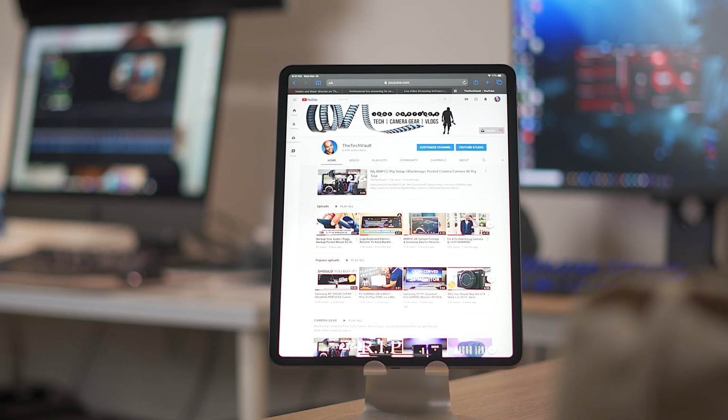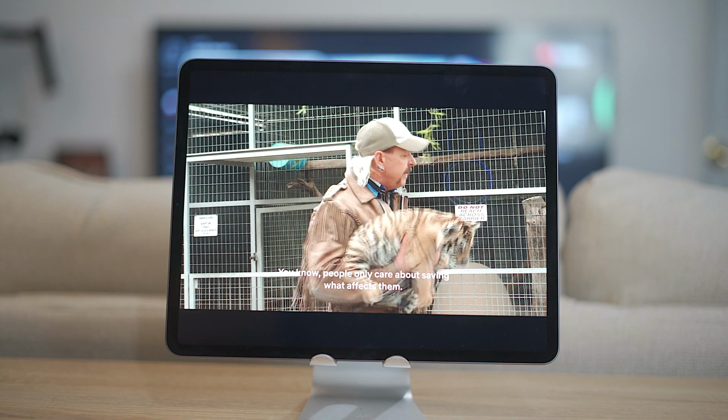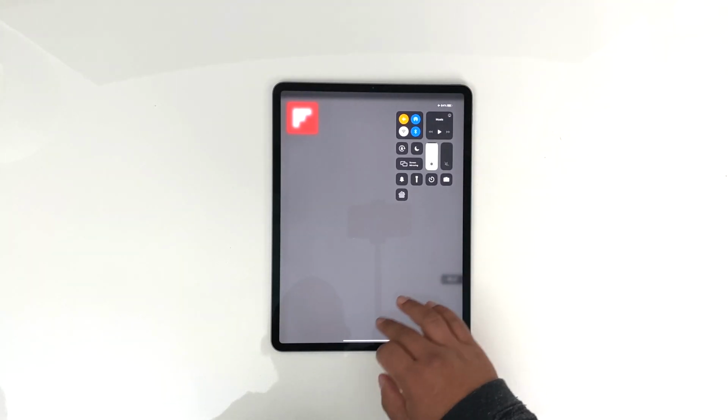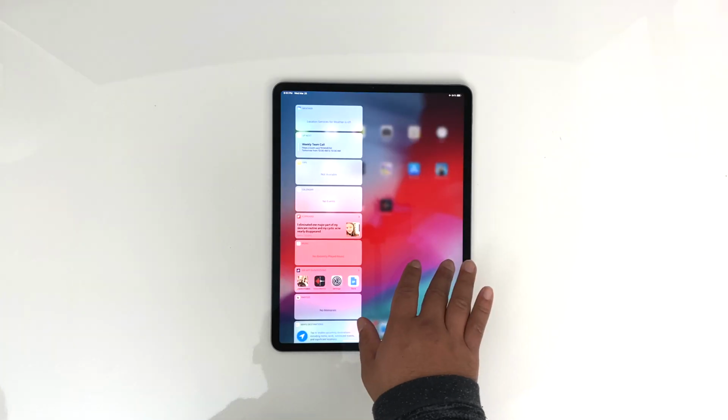So far, my first impression is I love it. I love the size. I skipped last year's version, so I didn't get a chance to really appreciate the new design that they came out with in the last generation. But I am digging it and I love it. But above all, I am happy that I purchased this iPad. I absolutely love the design. So just really excited to dive into it.